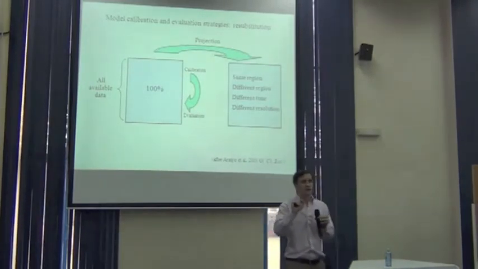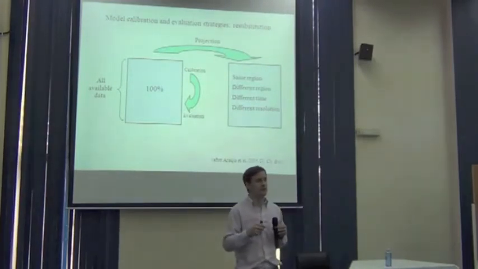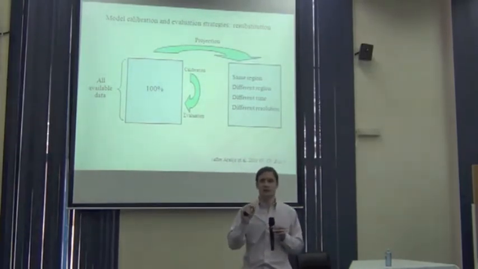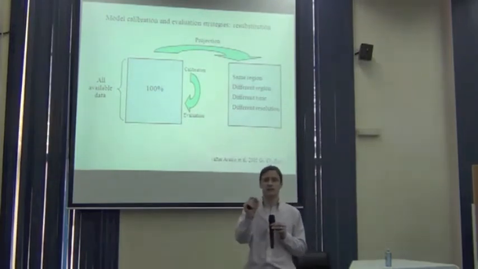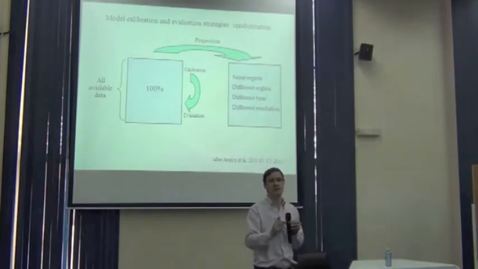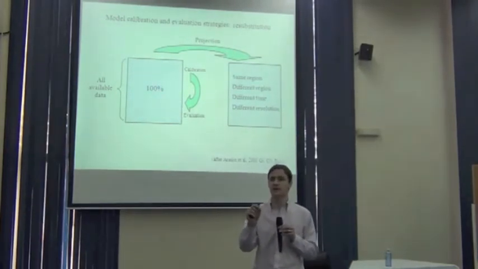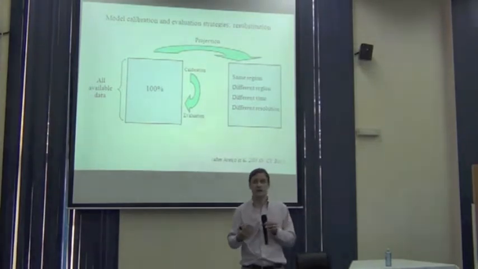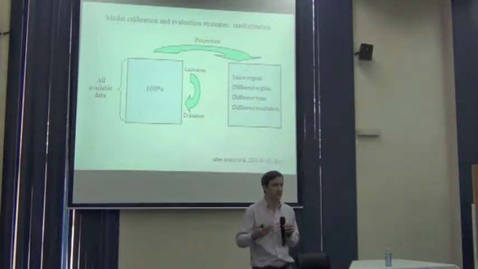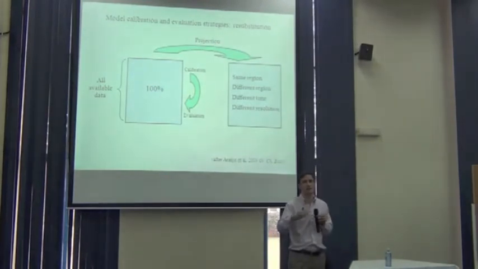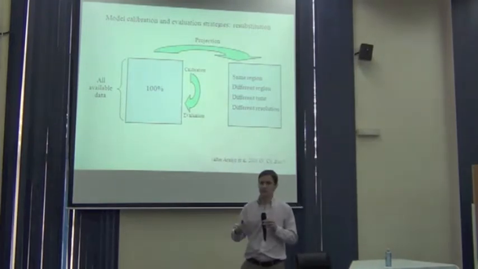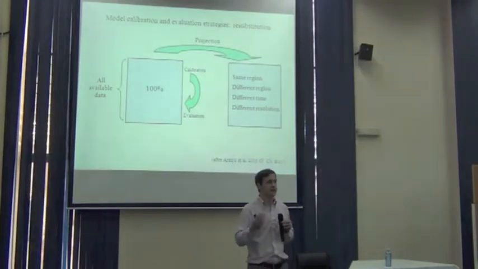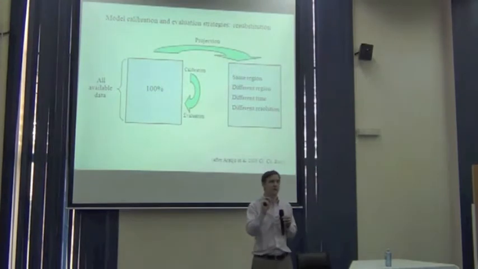So what are some of the strategies for developing data for calibrating the models and importantly now for testing the models? Just some terminology - there are different terms you'll see in the literature, but we basically talk about calibration and the data we use to calibrate the models. Those are the actual points, the occurrence records that we use to characterize the niche. That's the process of saying, here are some occurrence records, here are some environmental variables, let's build an association and ask what are the environments that species is occupying. You'll often hear the word training as well. It's really a term most commonly used in the machine learning literature because of this process of training the machine, training the model to learn a pattern in your data. So instead of just running an equation and getting an answer, the process is an iterative learning process. They're kind of interchangeable in many ways - we calibrate or we train the model.